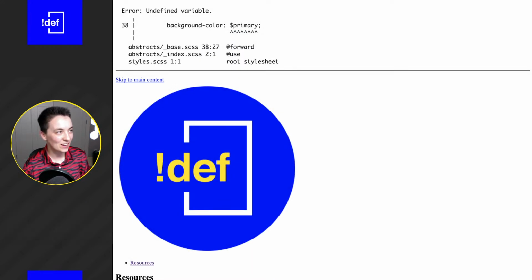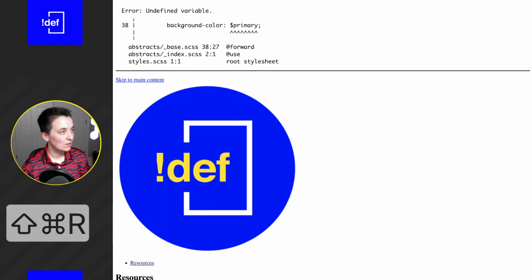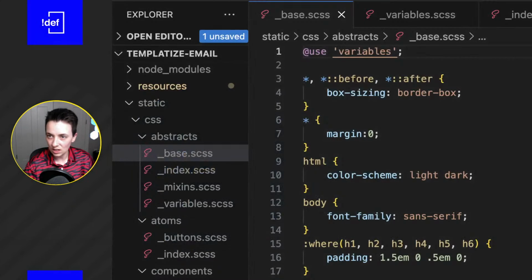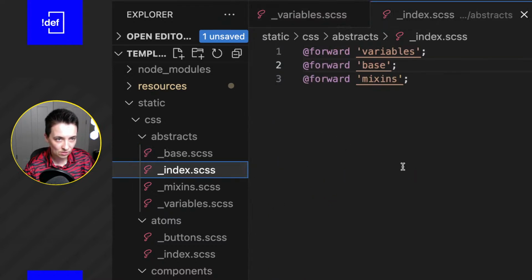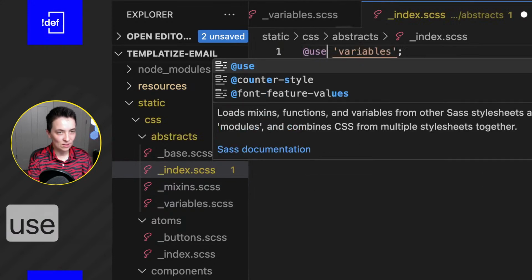Give that a refresh, and it still is broken. Hold on. Oh, what did I do? Why are you not working? Variables, it has an S, variables, use. So maybe I need to do it here?